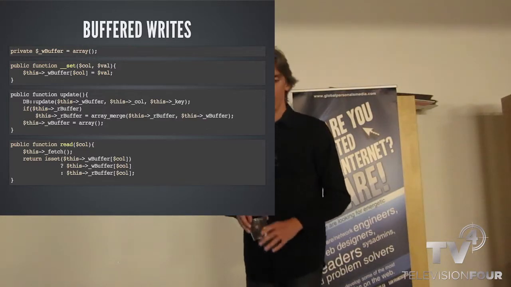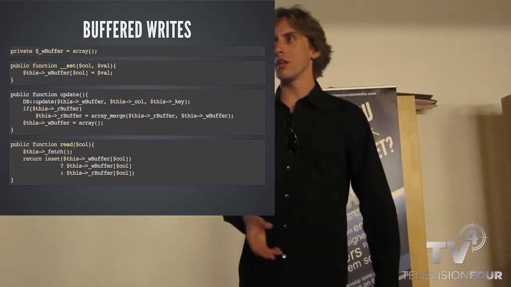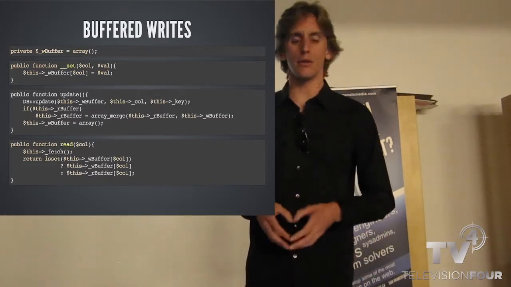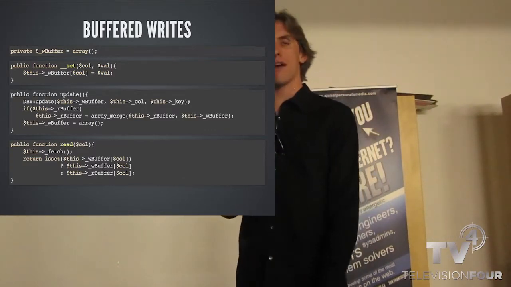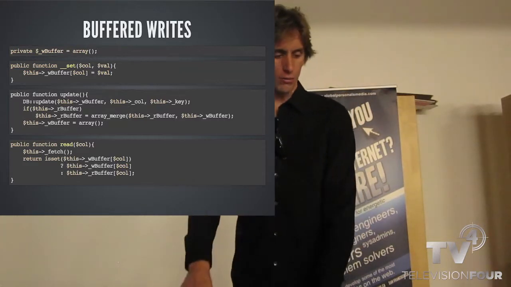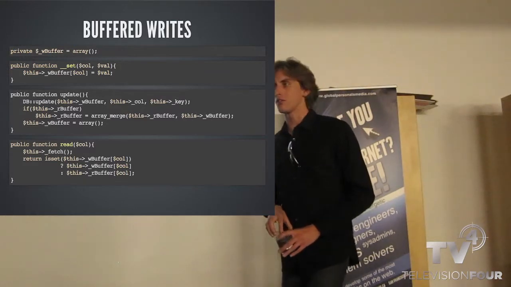We could say, okay, let's let the update method take an array, and pass an array. But if we want to use the object route of doing things, if we want to pass things in as properties, that's not the right way to do it either. The right way is just to buffer our writes, so we assign these object properties, and then after the fact we call update, and that finally sends it to the database. So now in our set, we get rid of our database call. Instead, we just stick it in a write buffer.